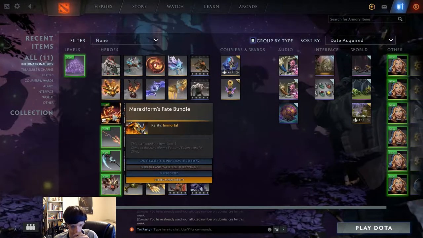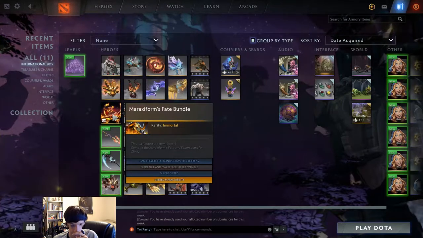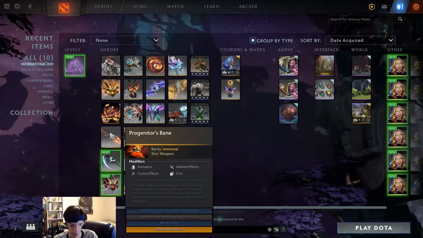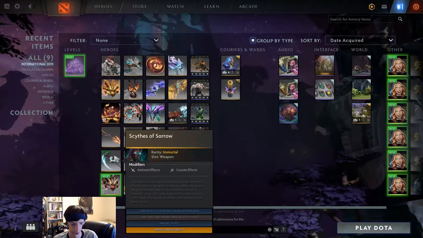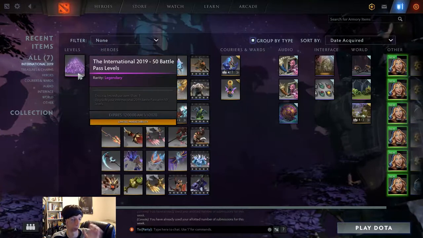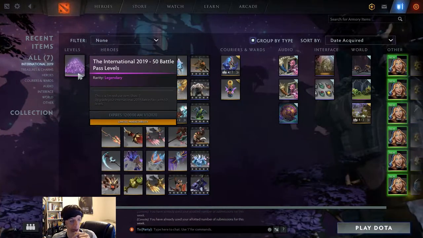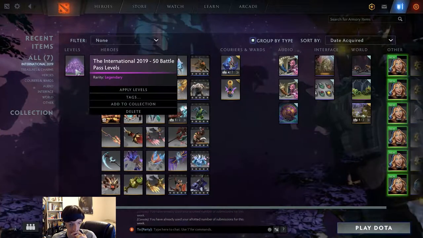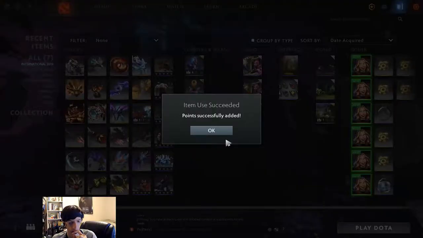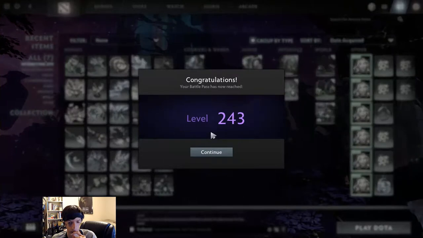Golden Crucible. Oh, that's awesome. Ryle. Next one. Fate Bundle. I feel like I'm not saying it right. Progenitor's Bane. Scythes of Sorrow. It's so sad, man. Crucible of Rival. Okay. I'm gonna use these 50 battle tasks. You know what? I'm gonna use them. Ready? Let's use them. Apply levels. Let's see what level I get. Ready? Point successfully added?